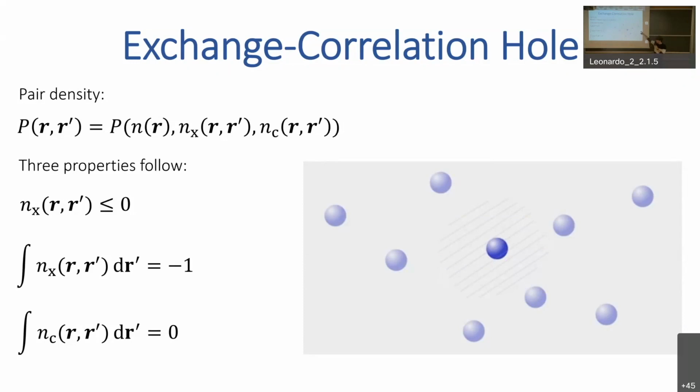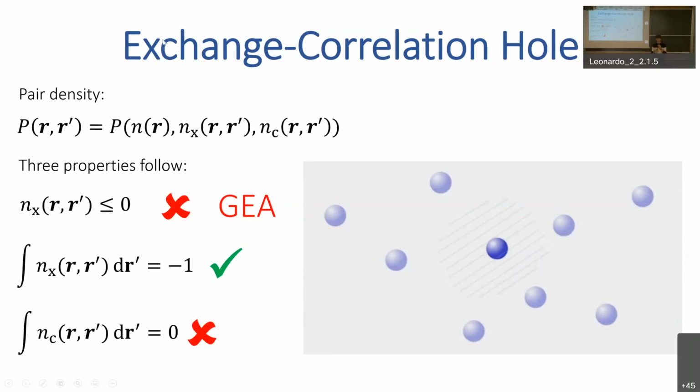Now, we don't really care about these two parameters, but we care about these three properties that these two parameters must follow. These are really important properties because they make us understand why the LDA, even if it is a quite simple approximation, because the density of electrons is homogeneous in the LDA, is, however, a good approximation. In fact, the density that we find with the LDA does respect all of these three properties, but the density that we find with the GEA does not follow the first one and the third one. So this explains why the GEA is worse than the LDA.